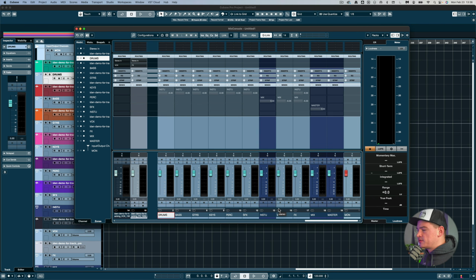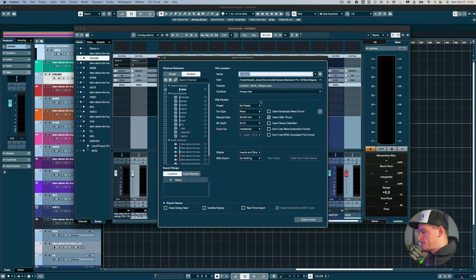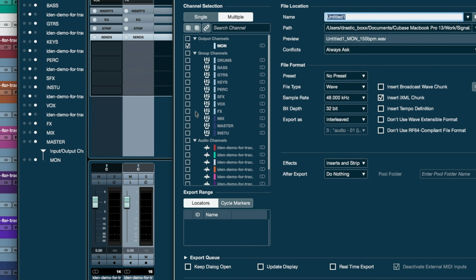But why go through all this trouble instead of using the regular IO in your DAW? Here's why. If I pull up the export window in Cubase, I can now select to export the mix, the instrumental mix, and the master. Let's say you work for a label, mixing or mastering for a label. They're going to want a lot of different things. For instance, you don't just have the drums and bass separated as stems, you could have a rhythm stem, which makes you have to export the drums and the bass together.